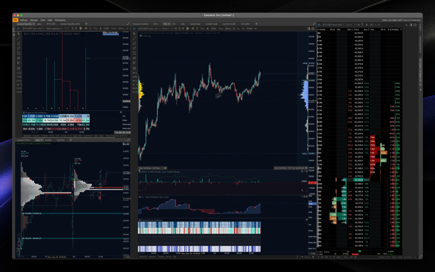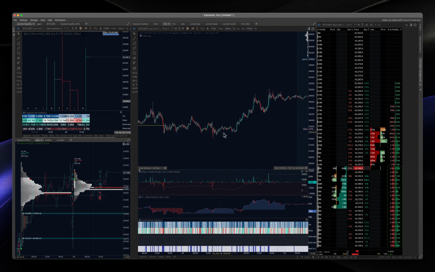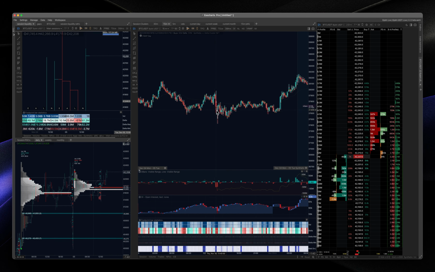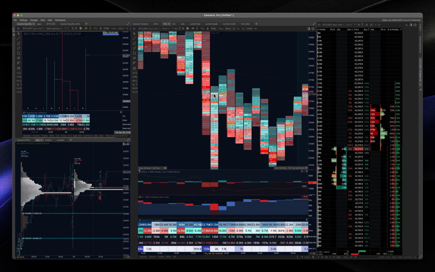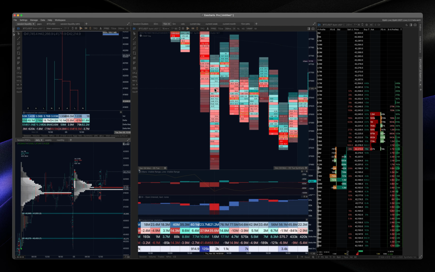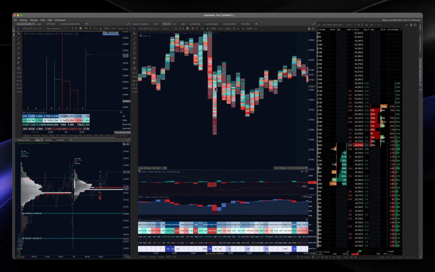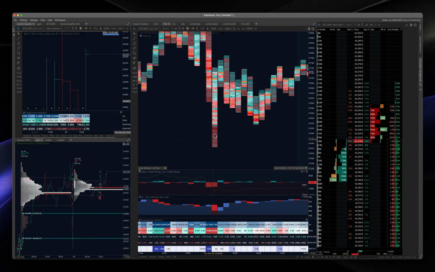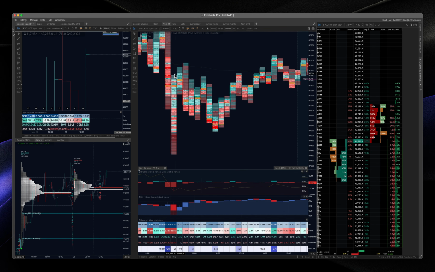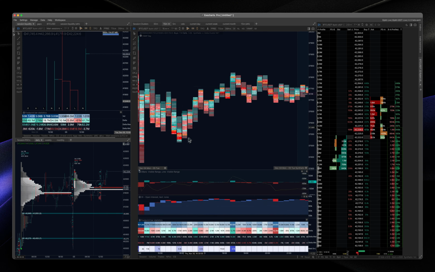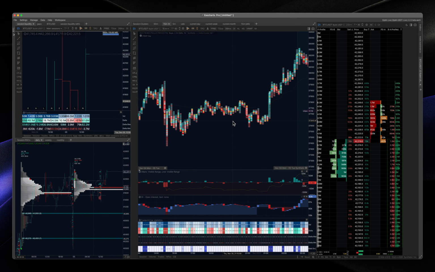Just heading back over to XO, if we go back. So you saw an SFP, right? And this was all the way down here. Okay, 30th of November. Swing failure pattern, a lot of negative delta down there. Price retraces down there, but I'm not fearful at this stage. I'm very comfortable in thinking that this can, my validation is below the low, before getting stopped out.